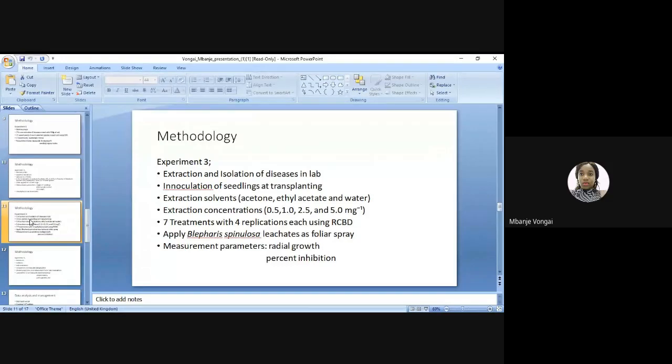And the measurement parameters will be height of seedlings, chlorophyll content, and dry weight. And for the chlorophyll content, I'll be using a Minolta chlorophyll meter. For the cabbage, I'll have to do it 24 and 34 days after emergence. And then I'll spray using the rate of 200 liters per hectare. And also a visual phytotoxicity assessment will be carried out from day of spray to day of uprooting the weeds and the cabbage.